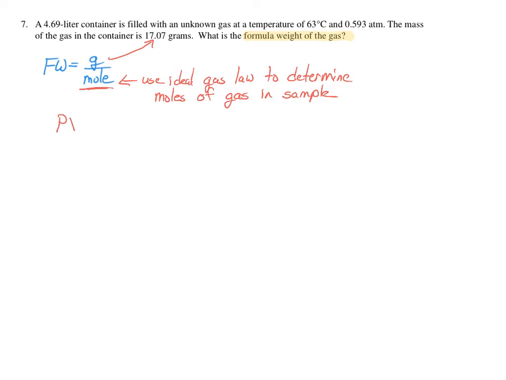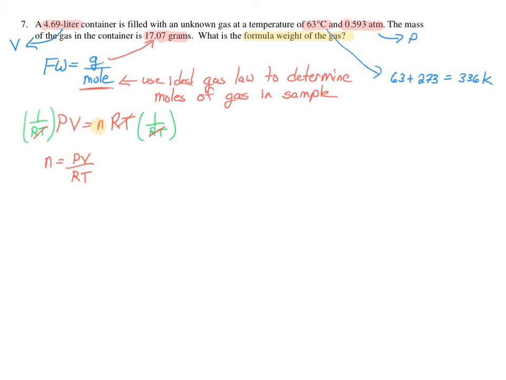The ideal gas law, PV is equal to nRT, and we're going to solve for n. To solve for n, we divide each side by RT, so we have n is going to be equal to PV divided by RT. We go up to the statement of the question to get our values. We have volume, pressure, and temperature. However, since this is an ideal gas law question, we want to make sure we express our temperature in Kelvin.